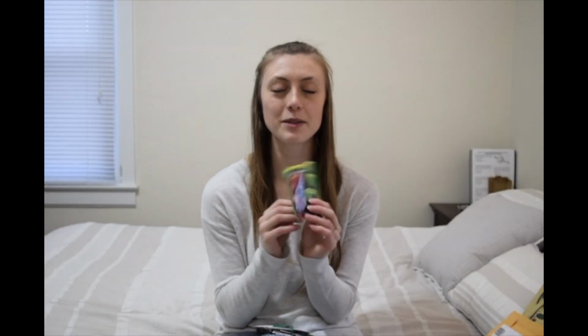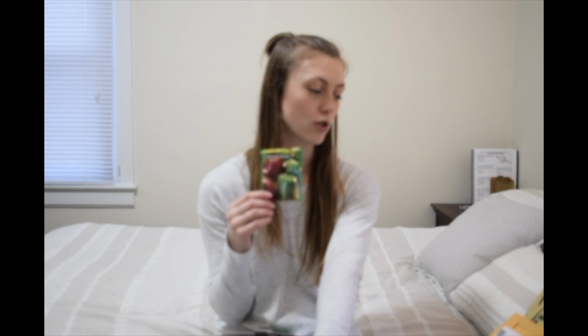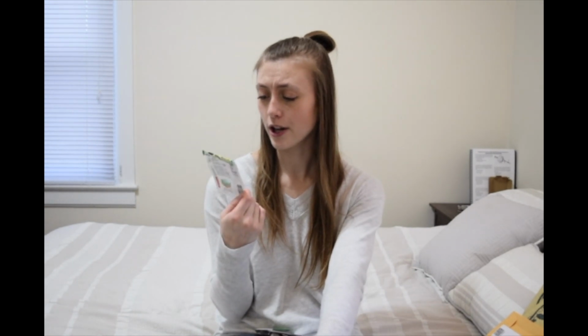Okay, so I have some leftover Burpee sweet pepper California Wonder peppers. I failed miserably last year at starting these indoors and transplanting them out because I had no idea what I was doing. I'm going to try to give these another go, but I believe I also bought some other large bell peppers from a different seed company to try to grow. I think I got two peppers off of the 3 different plants that made it out to the garden.